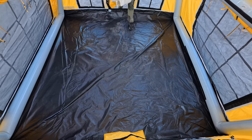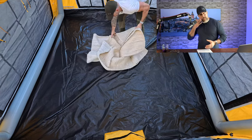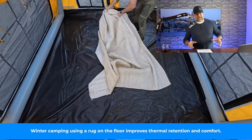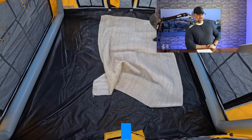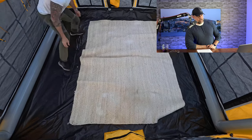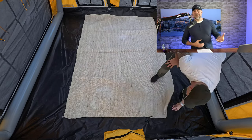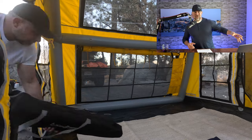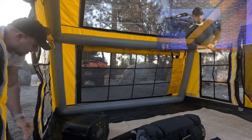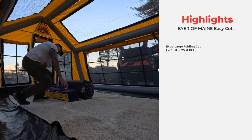Many tents I've tested offer additional insulated floor mats, but I didn't see them offering one on this tent's page. What you're seeing here is actually an old rug from under my dining room table that I decided to bring. One night out there with that nasty fine dirt and I realized I need a darker rug for future use inside this tent — it was getting grubby and showing the dirt really fast.